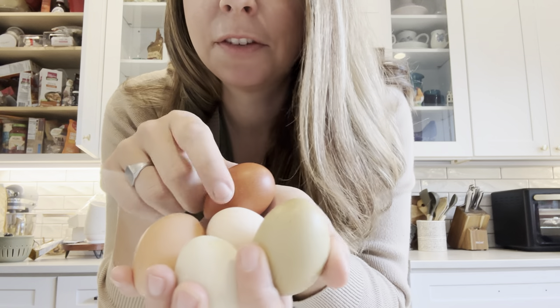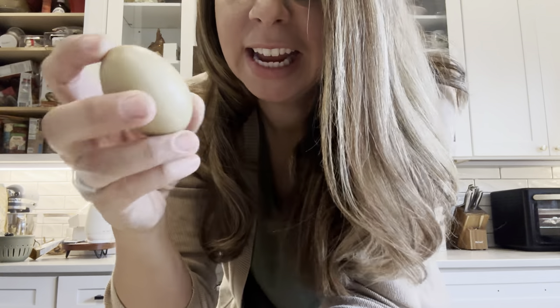Last but not least, five of the prettiest eggs I could find. Eggs are like a complete nutrition source and they're going to be great for these molting chickens because they're high in protein. A really great addition to add to their diet is scrambled eggs. I know there's that rumor that if you feed them eggs they're going to eat their own eggs — I've not had that issue. I've been doing this for years. I try not to feed them raw, and I find that if you cook them there's no issue at all. These are just going to go right into the chick brick. I'm also going to put the shells in because the chickens can eat the shells — they're a great source of calcium, but you do have to crunch them up first.